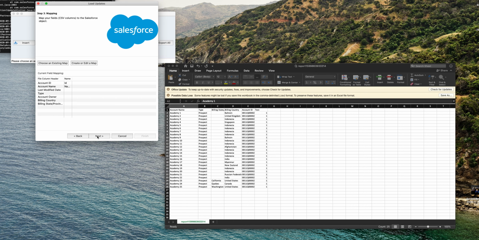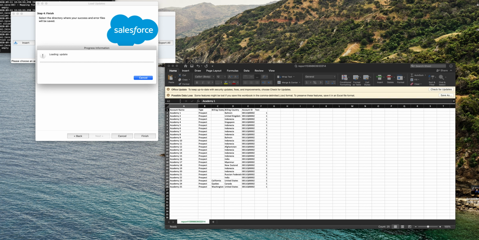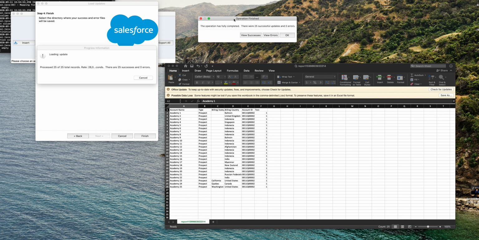I'm going to go ahead and hit OK, next, and this is just where I'm letting Salesforce drop in the success file and the error file. So if anything errors out, I'll get notified on that. If all things are successful, I can go into those files after we're done with this. So go ahead and push finish. Again, you're updating existing records, so you'll have to go back in and change them if you make a mistake, which I've done plenty of times, but that's okay. You have Data Loader and history reports, so you can go back and change anything that you did edit.